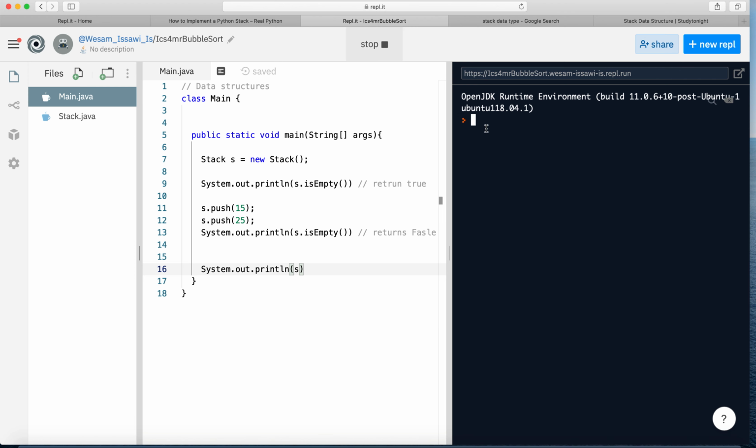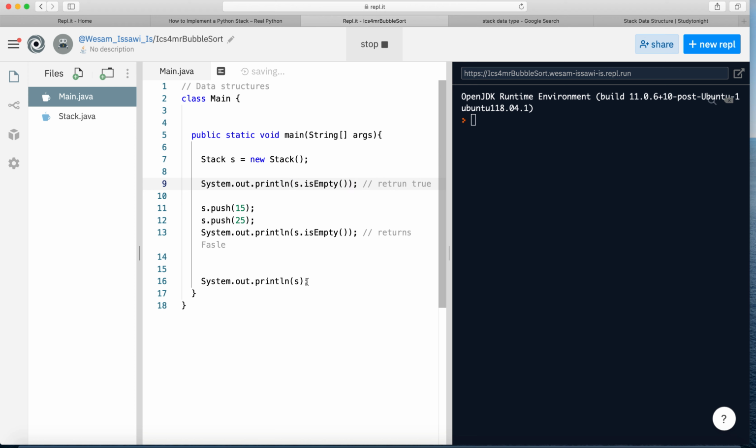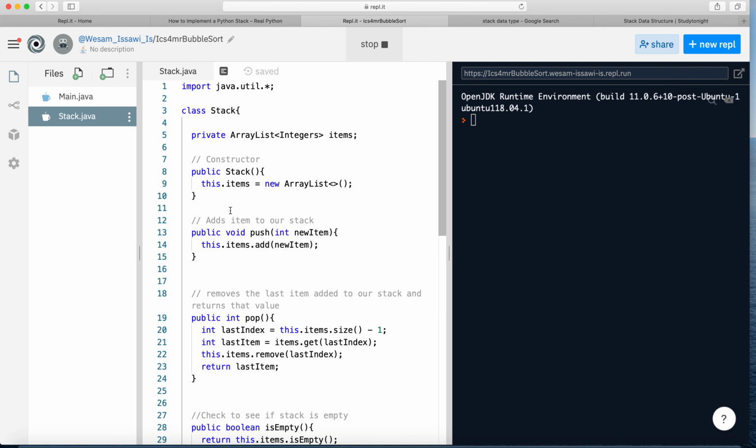Run this program. It looks like I'm having technical difficulties. But my point was, obviously I'm going to have an error because I forgot to put semicolons here. My point is, when I try and print my stack, I'm going to have to create a toString method here.